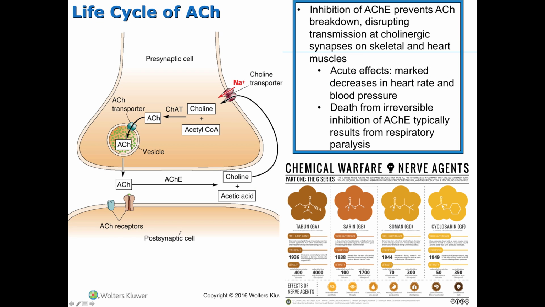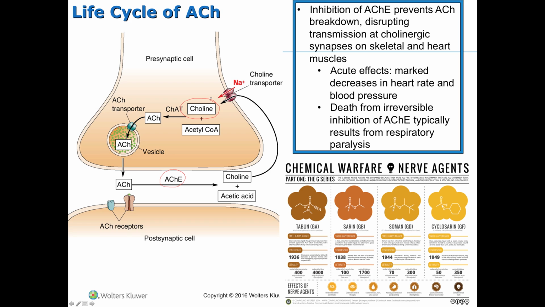So here's the brief life cycle of acetylcholine. You have choline in the presynaptic terminal and acetyl-CoA through choline acetyltransferase, allowing for acetylcholine to be produced. Acetylcholine, chilling out here in the presynaptic terminal, will be placed into vesicles through the acetylcholine transporter. Through the process of exocytosis, acetylcholine will be released out into the cleft where it can bind and activate different receptors wherever you happen to be within the brain. Acetylcholinesterase will break acetylcholine down inside the cleft into choline and acetic acid. Choline will then be transported back into the presynaptic cell by choline transporters, allowing for the cycle to begin again.